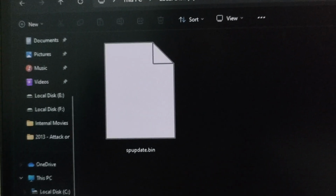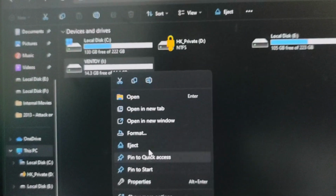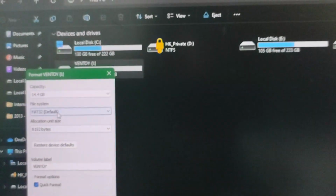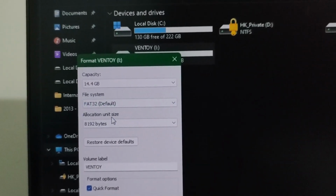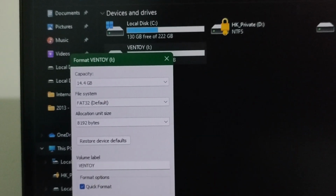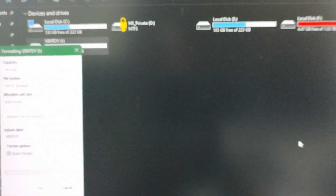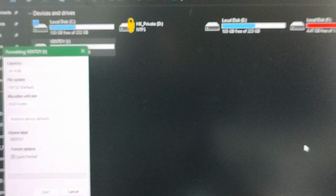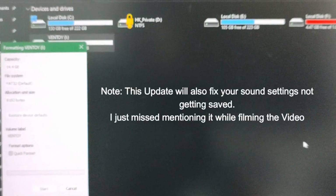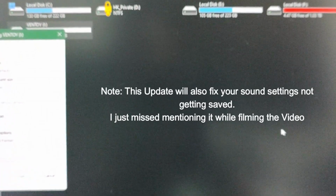So what you're going to do is you need to have a pen drive, and you will have to go ahead and format the pen drive. Make sure it is selected and at FAT32. Once you're at FAT32, you can just go ahead and format the drive. Once you format the drive, you will have to copy and paste that particular update file into your pen drive. So that is the first process you have to go through.